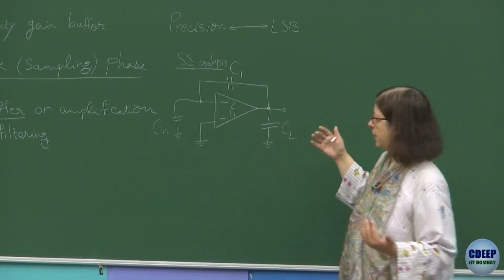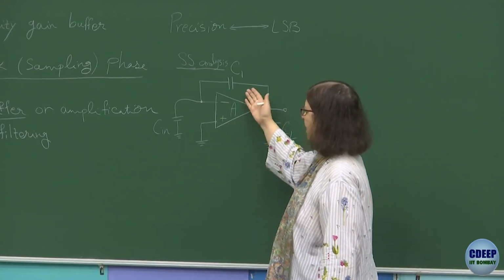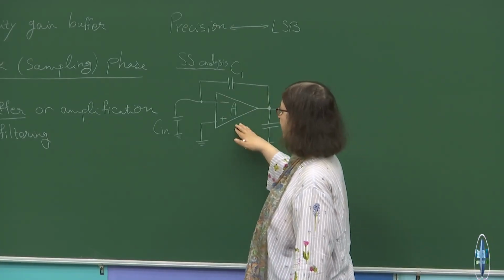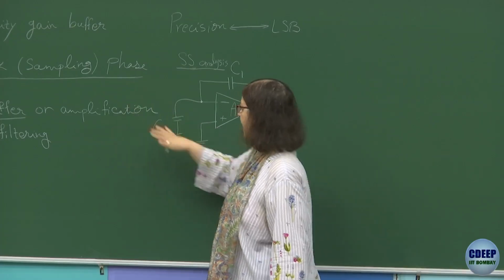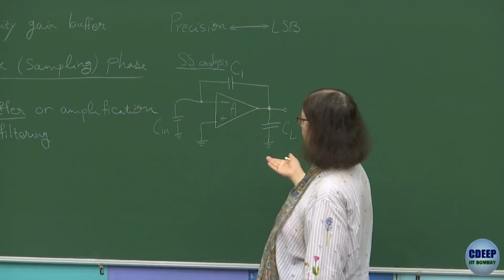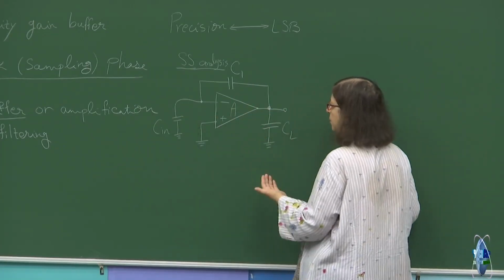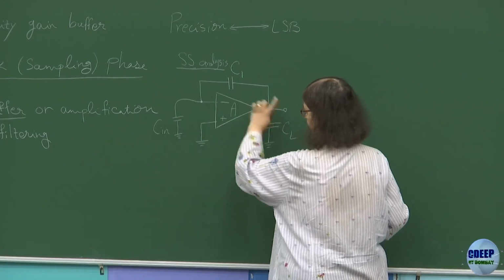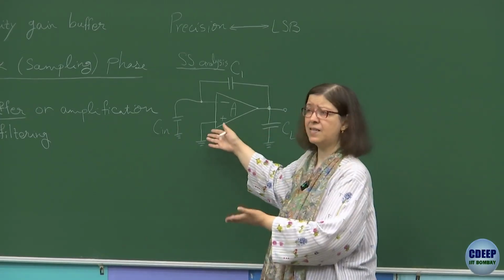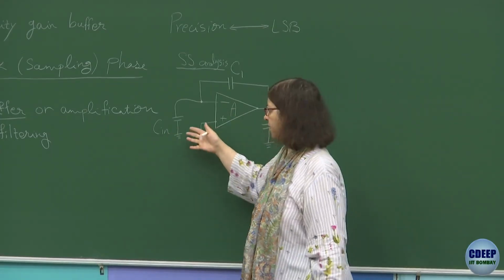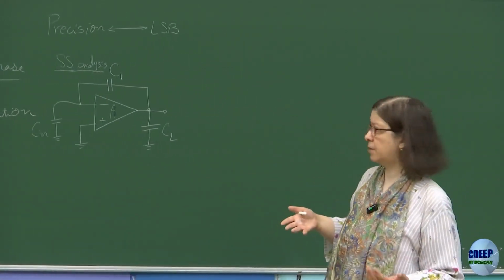If you remember, there was a condition where at the beginning this capacitance was not around the op-amp. It was connected to the input to sample the input in this phase. Then it was switched to the position around the op-amp using a switch. And considering Cin is not a very high capacitance, in fact, we will see Cin must be low. Otherwise, it will have a lot of impact on everything, speed and precision both.